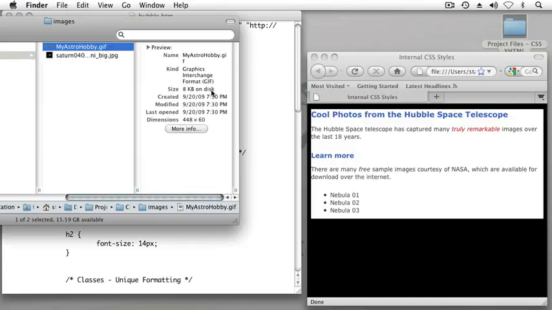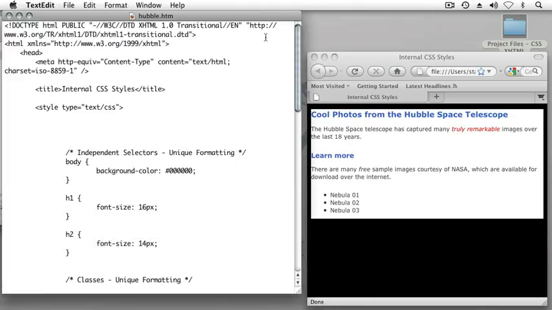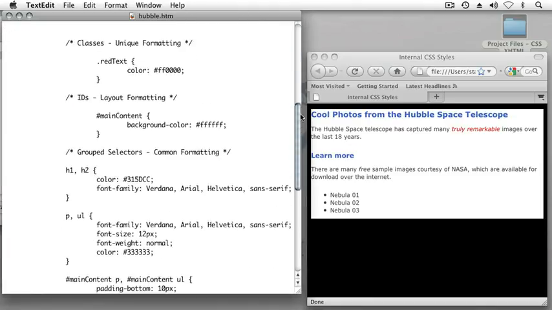Now that I have an idea of what this image looks like, I want to get this image into my page. When you're at the point of coding a page in HTML, and you want to get your images into the page, you need to create the image first, and then bring it into your page. Now you can be working on your HTML, realize that you need an image, and then go make the image and bring it in. But you need a file that's in GIF, JPEG, or PNG format to bring that image into your page.